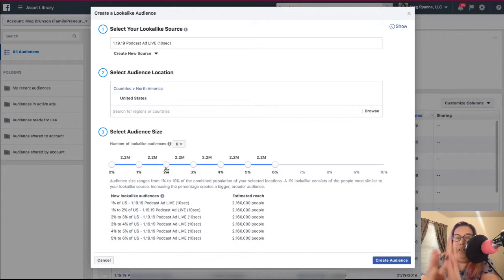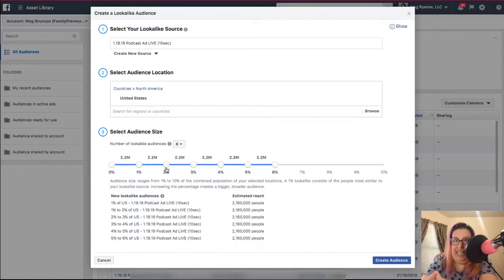So if you have an email list that you uploaded, you built a lookalike off of that list, and then later on you're going to add more people to that list, that's when I recommend you also build another lookalike audience or lookalike audiences and delete any other original lookalike audiences so that it can populate based on the new names on your list.